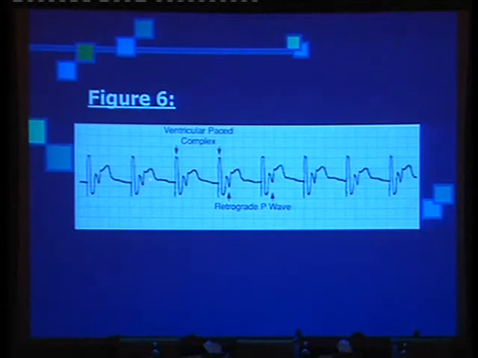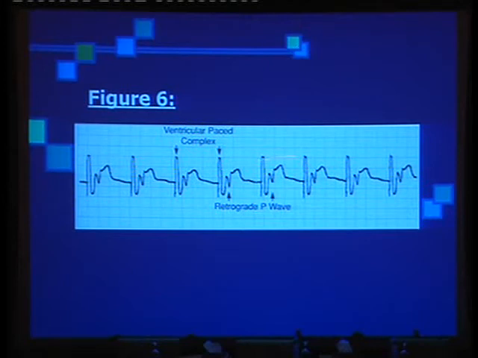And besides that, you see these little things here at the end of the QRS. This is a retrograde P wave. What does a retrograde P wave usually indicate? This patient had pacemaker syndrome. That means the atrial activity does not occur here. So this patient had atrioventricular dissociation or desynchronization. In this situation, that is the reason the patient had the symptom of heart failure.